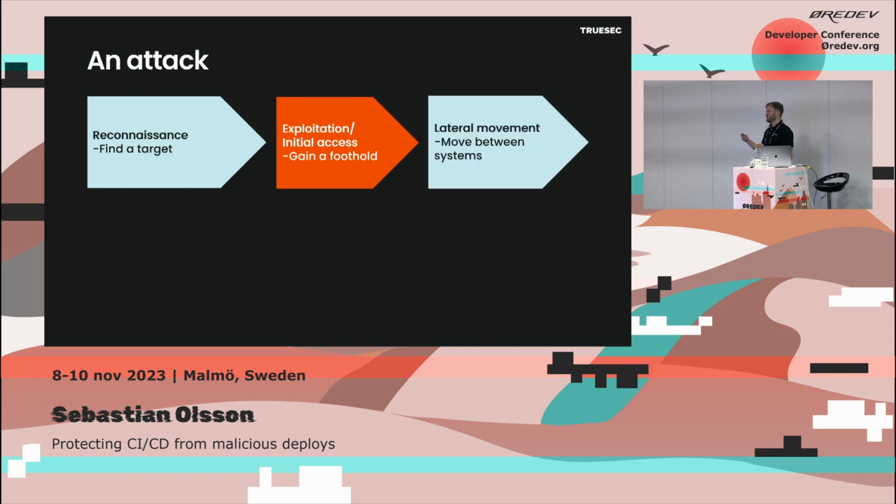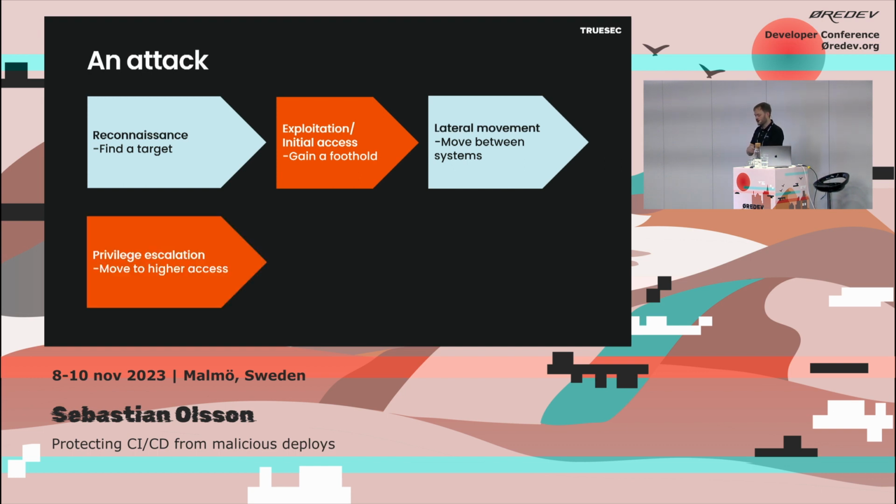And once we, and again, we in this case would be a threat actor, which we're not, but we would then try to move between the systems and perform what's called lateral movement to try to figure out more what's in the environment to see if there's something more there for us to work on. And related to that, we would do privilege escalation, where we try to move to a higher access level. So like we have some sort of access to a system, and then we want to pivot to something more interesting until we find something that matches our interest, or something that's worth enough.